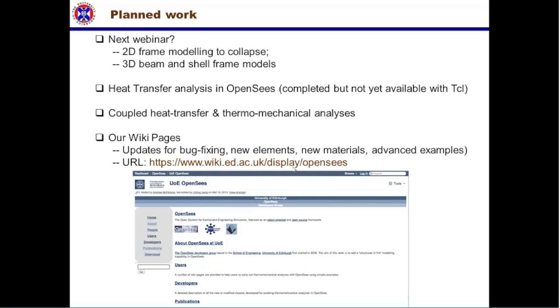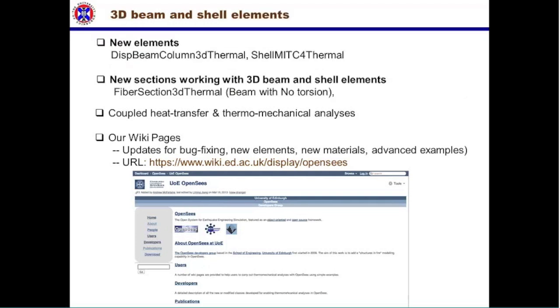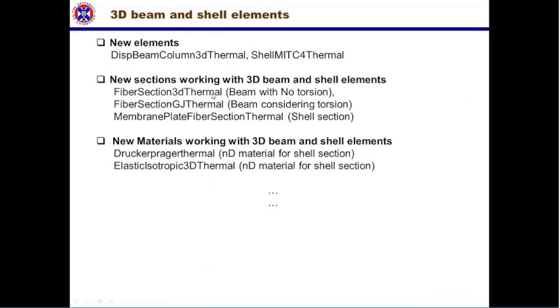It may not be so important, say, in earthquakes, but it's very important in fires. And we're also looking at different new section models working with shells, and at new versions of material models that are available in OpenSees.